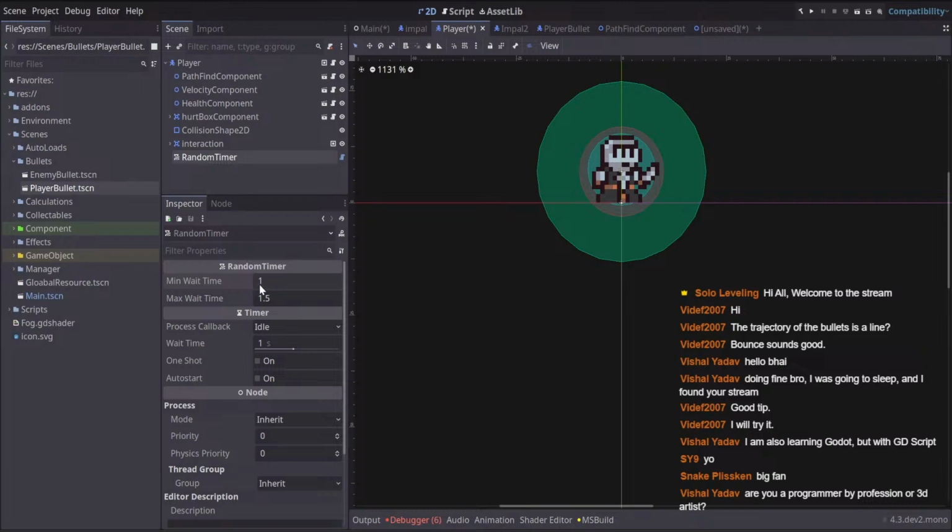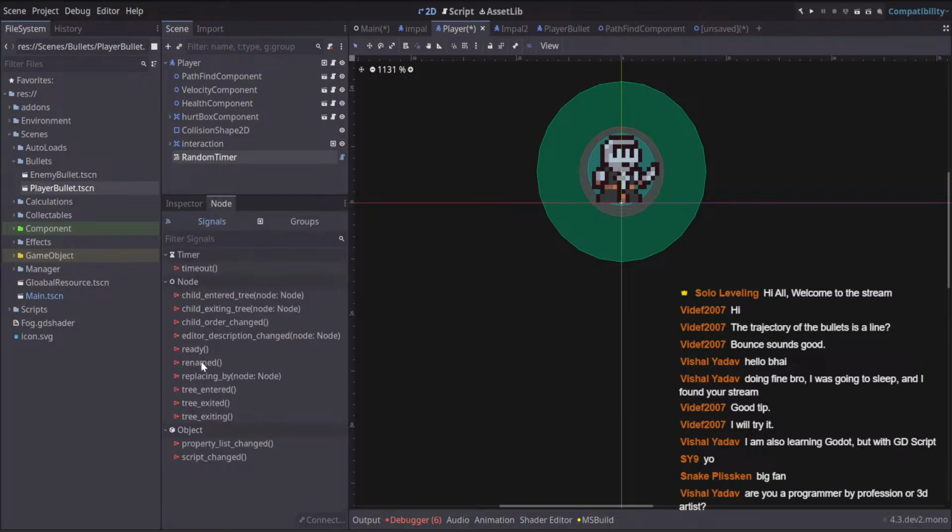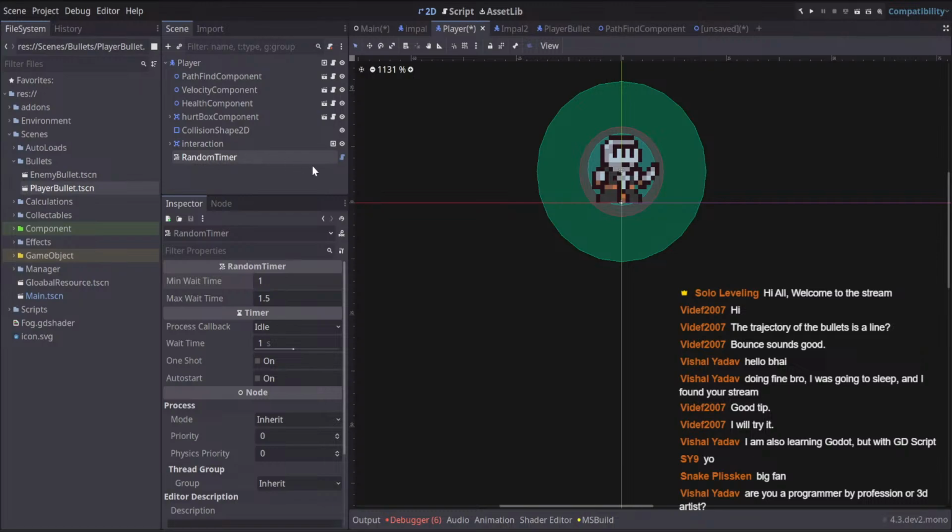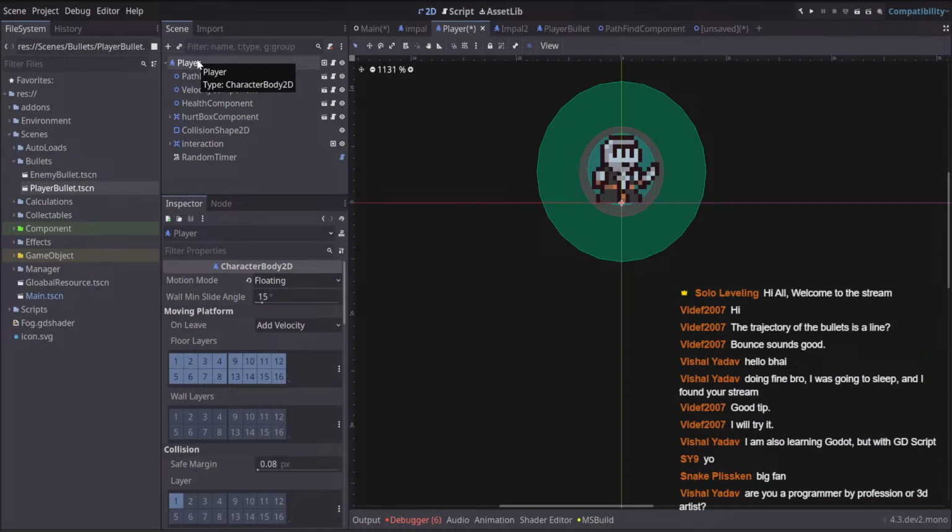If you define it as 0 to 5 seconds, every time it picks a random number between 0 and 5 seconds, and the timer gets automatically started. When the timer times out, it emits the timeout signal. So I can use this for my state machines. I'll be building my state machines.